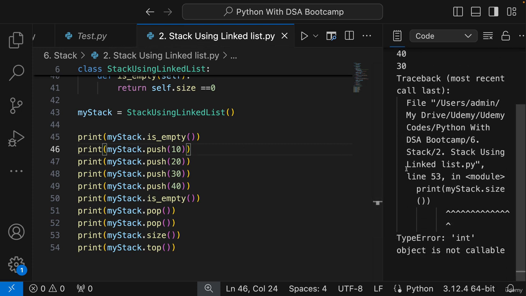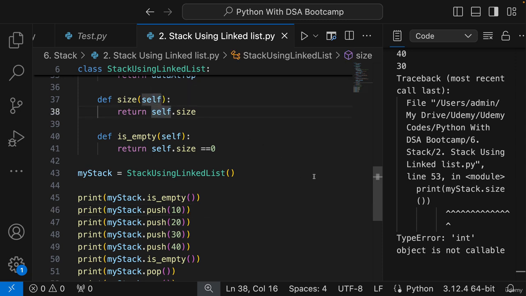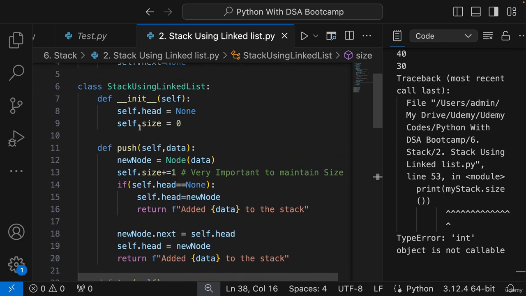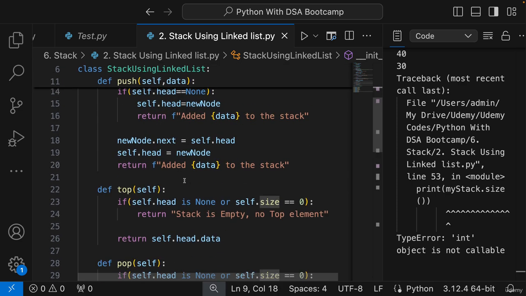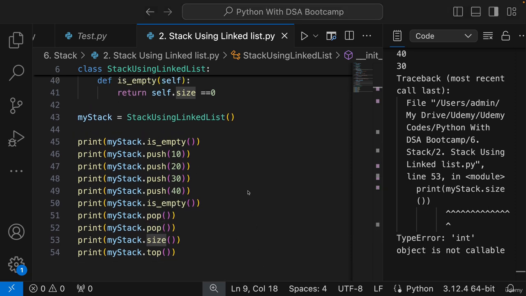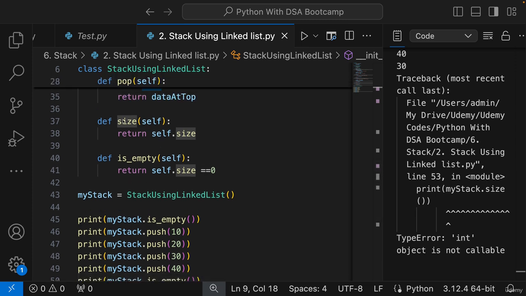It's giving an error. Let us see. Print size, it is calling. So return self.size. Let us quickly check what the issue is here. It is saying int object is not callable. That self.size we have defined already. Great, that is not an issue. Which is the function where it is calling, everyone? Let us see. Seems like the issue is here. Okay, so I think we have used the same name.